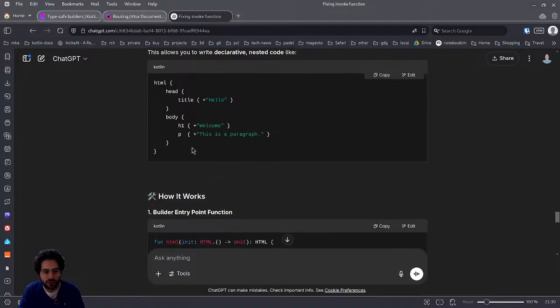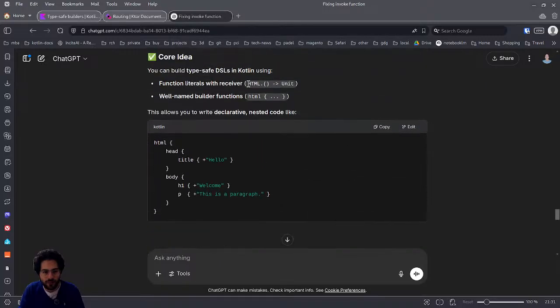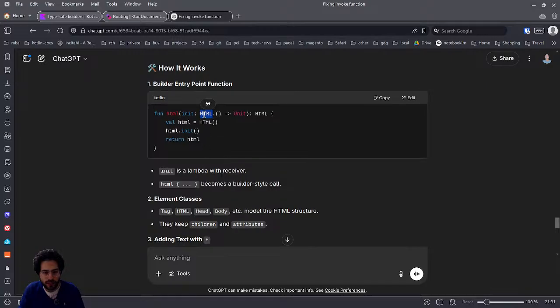So basically, when you want to create a builder, you have to create a function that has as argument an initiator function that has the type that you want to return and the arguments that you may have for this function, and then it will return a unit, so it will return nothing.